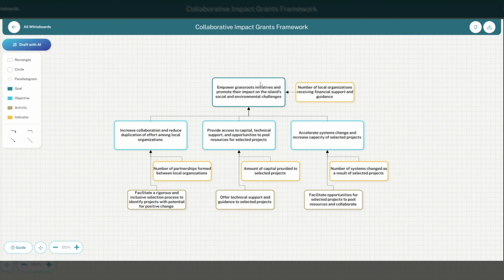In this case, we came back with one overarching objective that leads to the achievement of the overall goal for the project, a number of different objectives that lead to achievement of that impact level goal, a number of activities that we might want to execute to try to achieve those objectives, and then a series of different indicators, or at least suggested indicators, that might help us measure our progress along the way. You, as I mentioned, are always in control of this. Everything is editable. And we also ensure that anything that's generated with AI is visually identifiable. And in this case, you see that with these dotted lines.